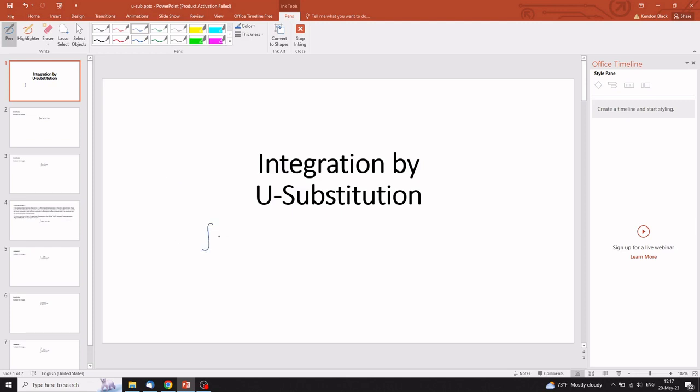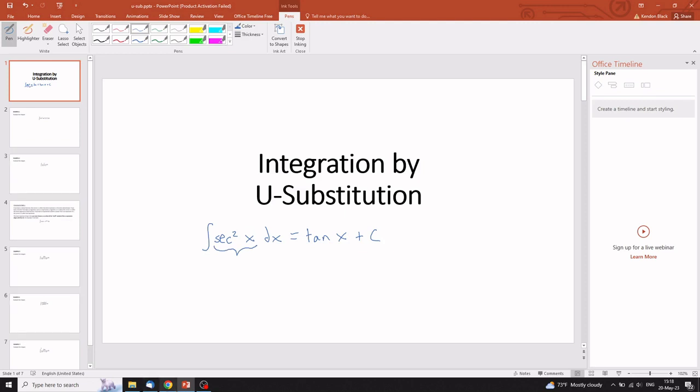So for example, if we have the integral of secant squared x dx, we know that this is equal to tangent of x, and then because it's an indefinite integral, we add plus c. Okay, so we can integrate anything where we know that this integrand is the derivative of some other expression.